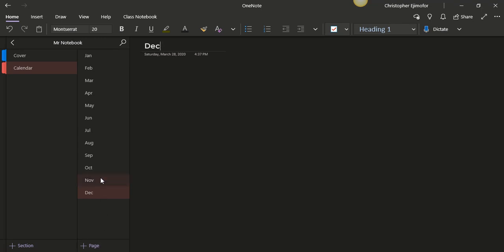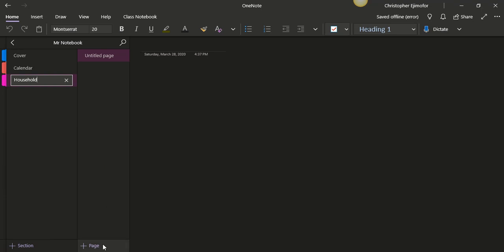Next we're going to go and create a household. So under household we want to create, let's say, dad or mom, whichever one you want to create. You can just put mom there too for the sake of it. Kid 1, names of a kid, and kid 2. So whatever the names of your children are, you can just put them there like I did for mine.